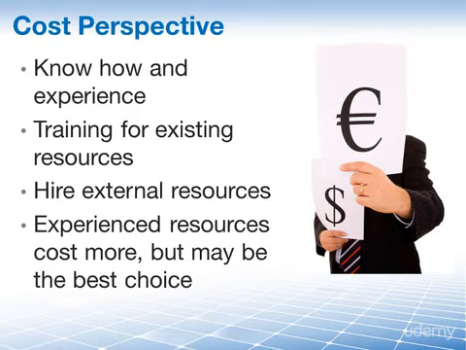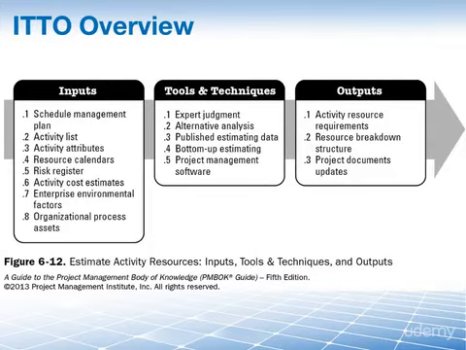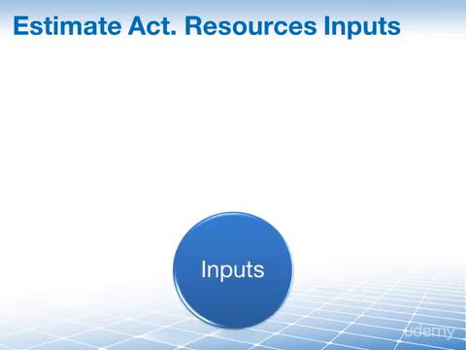Account for this. As you can see in this overview here of the inputs, tools, techniques, and outputs from the PMBOK guide, we have a ton of inputs, we have 5 tools and techniques, and we have 3 outputs. Now, this process here is mostly about how to do things. So the tools and techniques are important, the outputs are important, so we're only going to be doing the briefest of review of our inputs. And we can do just this briefest of review because we have seen all of these previously.